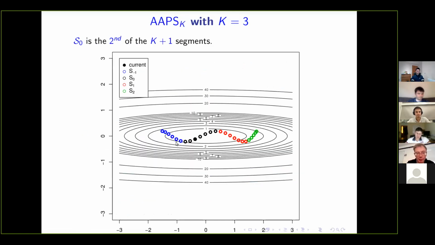So here's an example. My segment 0 is as it was before. Here's my segment -1, that's 1 backwards. And here are segments 2 and 3. So this is apogee sampling with K equals 3. But in another iteration of this, it might have been black, and then I had 3 segments going forwards.